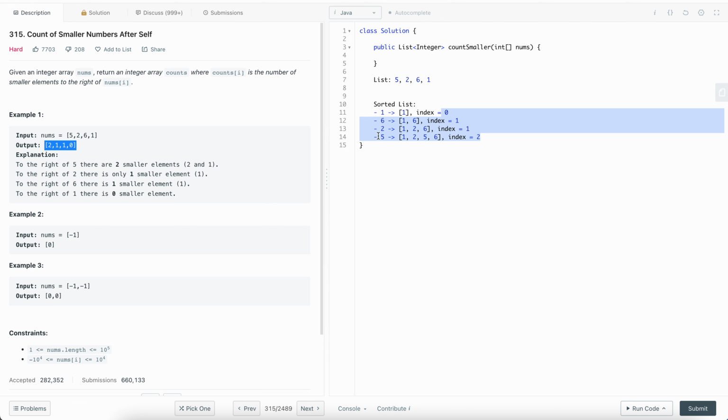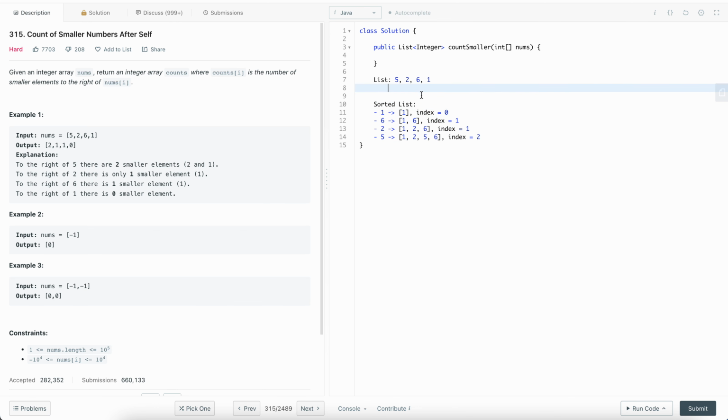Because it tells us, for each element, what is the index when you insert it in the sorted array starting from the right. So we just keep adding these indexes that we inserted into an array in backward, like every time we add it to the front, right? Because we're going backward, and then that will be our final answer.